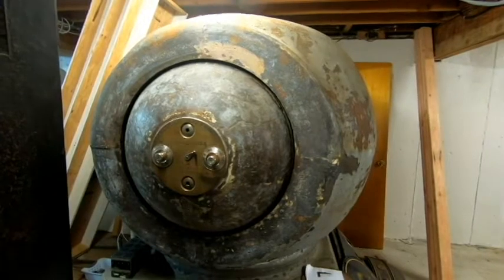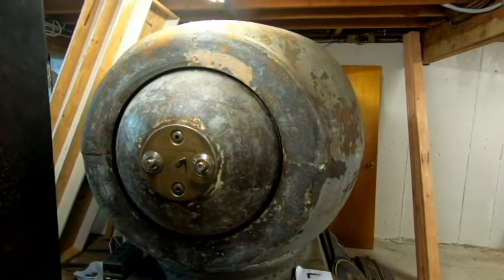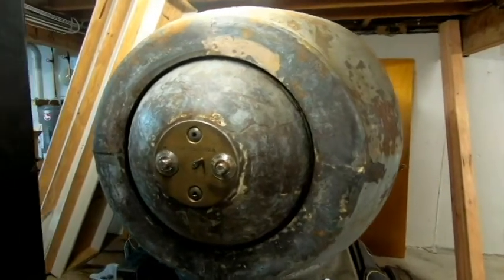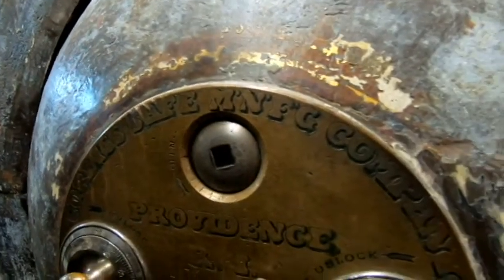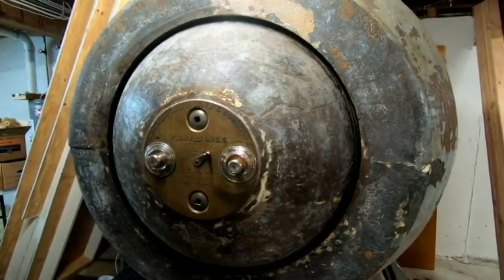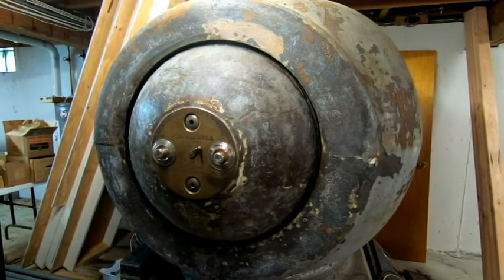Here we are in the basement of one of the buildings at the museum and we have before us a very unique item — something that you might not expect to have anything to do with Corliss. Something that very few people ever get to see here in the museum because it's tucked away in a basement and far too heavy and bulky to move. This is a Corliss Cannonball Safe, made by the Corliss Manufacturing Company or one of their subsidiaries — in this case called out on the nameplate as the Corliss Safe Manufacturing Company in Providence. You see, when Corliss set up his company for manufacturing steam engines, part of that would involve extensive equipment for casting and machining work, and like any good industrialist, he tried to find other markets and things he could use his equipment for to make additional money.